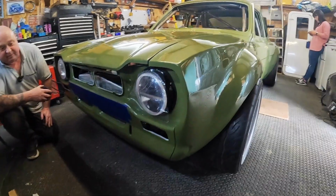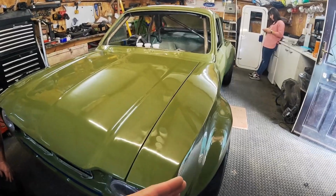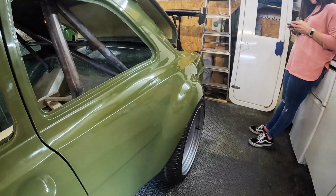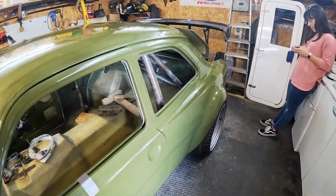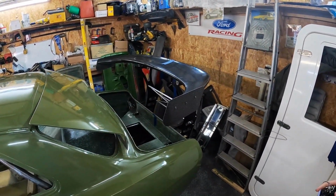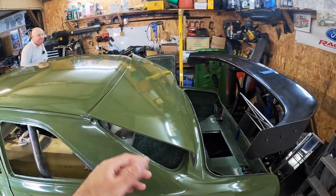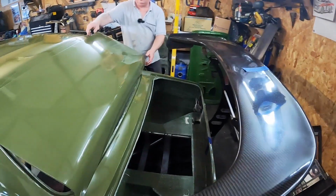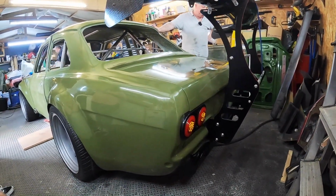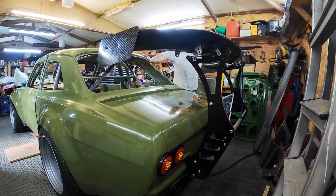That's awesome. As I say, it's really cool to see the front end on this thing, how your wild front wings now flow with your wild rear wings. Yeah, it's all really coming together, and really cool to see all the aggressive parts fitted to the back as well. Shall we just put the boot in place? Yep. So we can get an idea of how it's actually going to look. Obviously not fitted properly, but now you can really get a sense of how this thing's going to look. That spoiler is nuts.